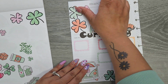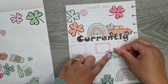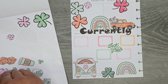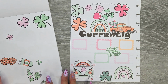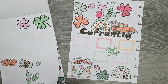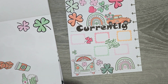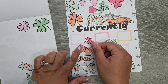all over. And again, I'm going to cover up like the priorities section and stuff, just so that way it's not actually the priority section anymore. Then I'll just layer and get these decorations in here, because why not? I'm like, when else am I going to use them? Really just going to go to town on filling these in. These little dice fit in there.